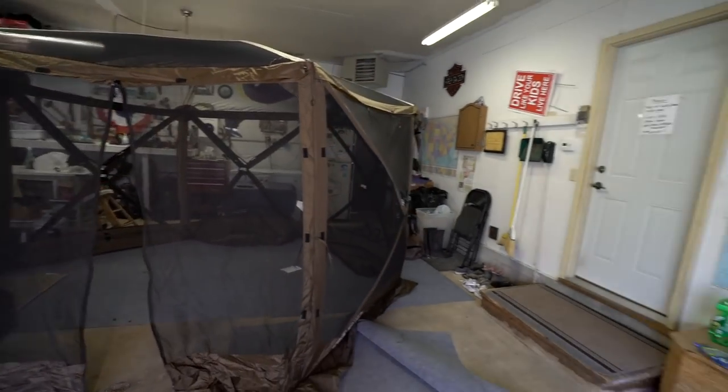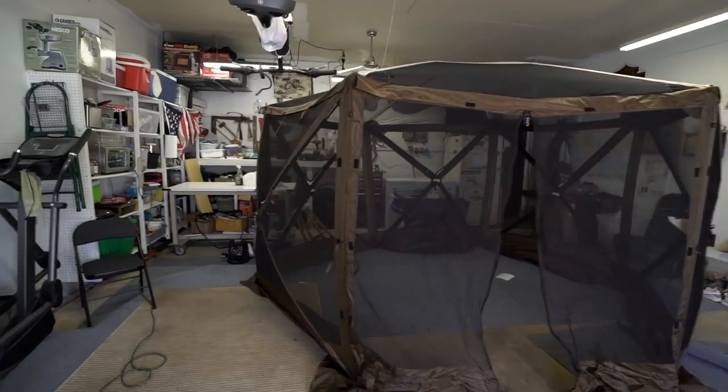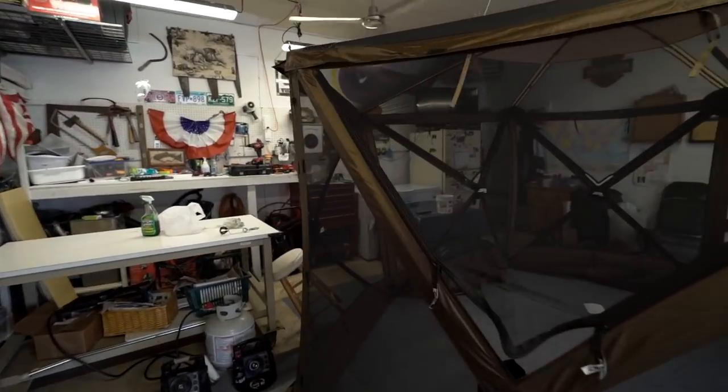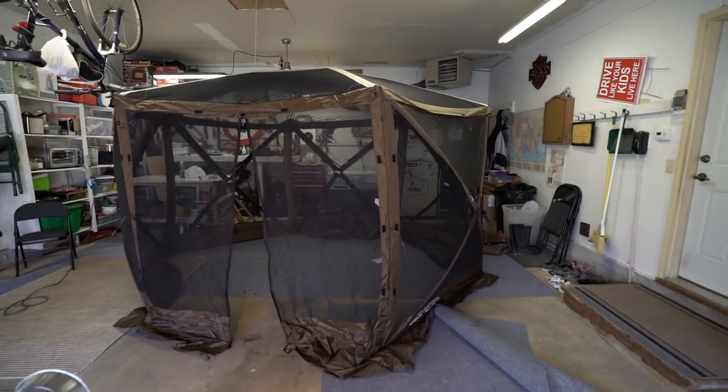Look at how freaking giant this thing is. This is a two-stall car garage. This thing is huge. This thing is absolutely huge. I'll step back a little bit. All right, well, bingo. Kind of like how I don't read directions, I didn't really read the square footage of this thing, and this thing is freaking giant, which is awesome.